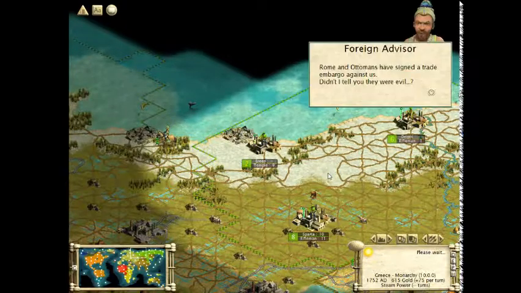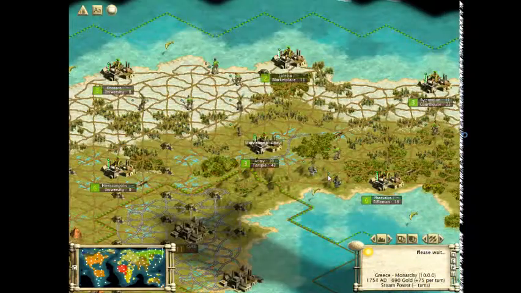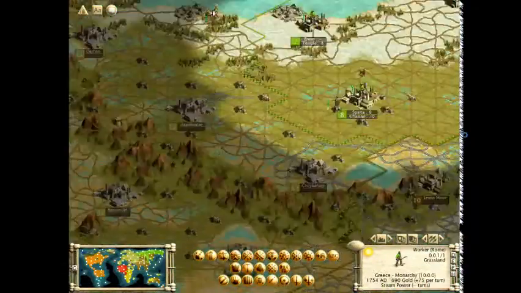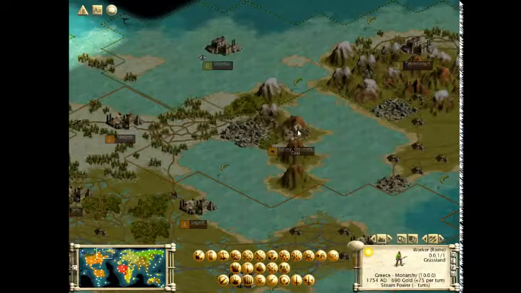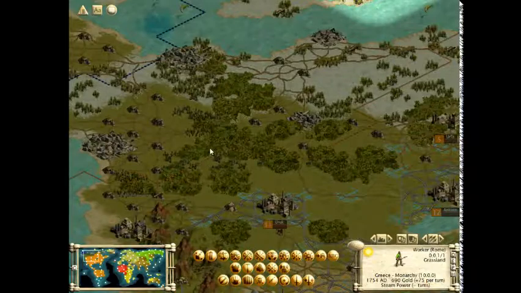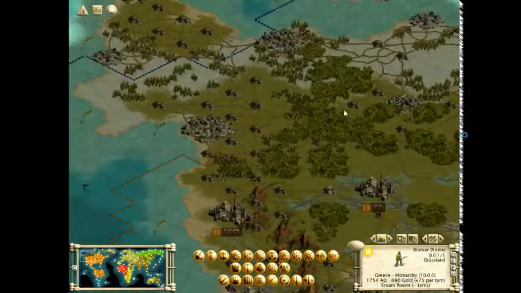Yes. Okay, so Rome have signed an embargo against us. Last episode we went into darkness, soon I think we'll be coming out of it. It's looking like a much brighter world now, even though there's a lot of war going on. Ottomans have just built a colony there. Yeah, I get far too excited for this. That's another 3 cities that once belonged to the Ottomans now. 3 cities once belonged to Babylon, lost to the Ottomans.